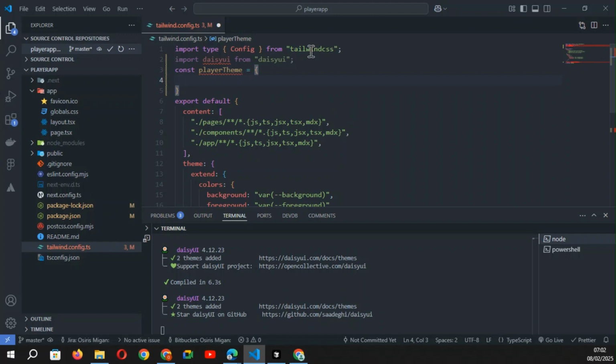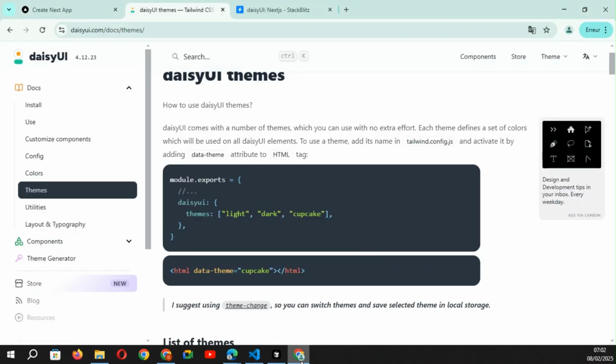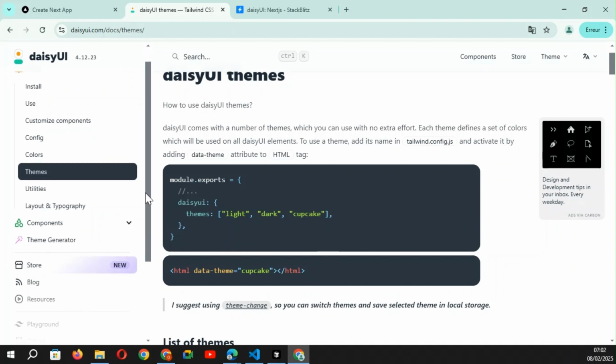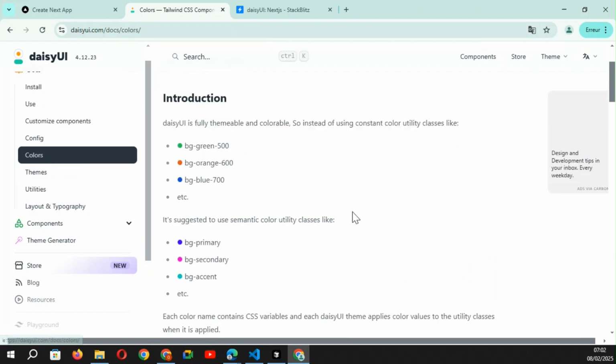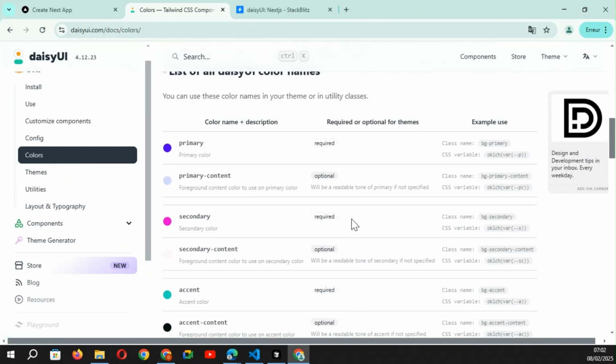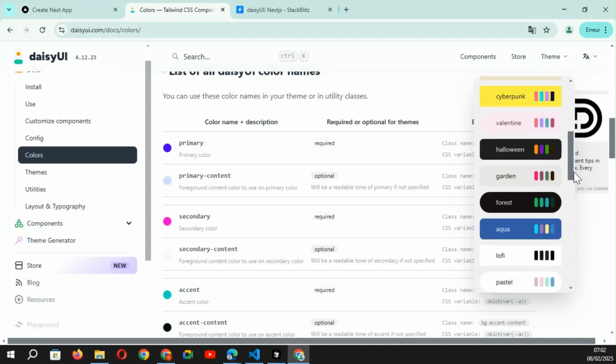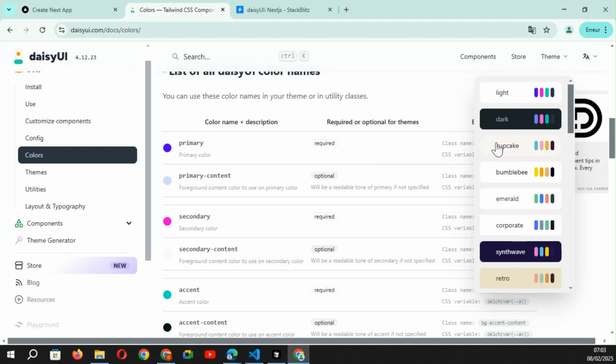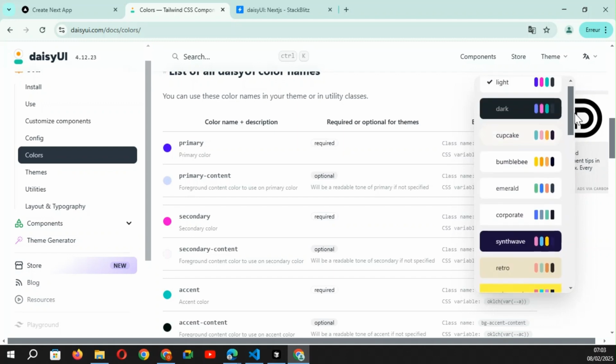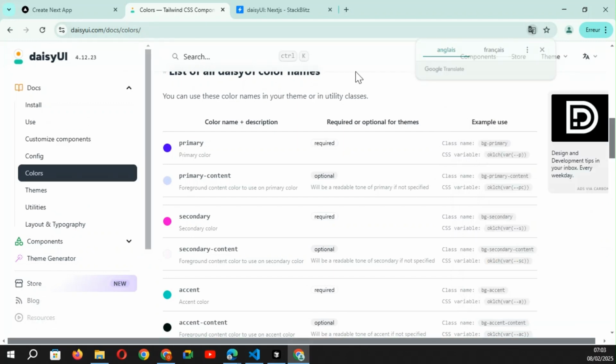And the primary color of my theme is... you must know that in this UI we have many colors. We have a default color for each theme.